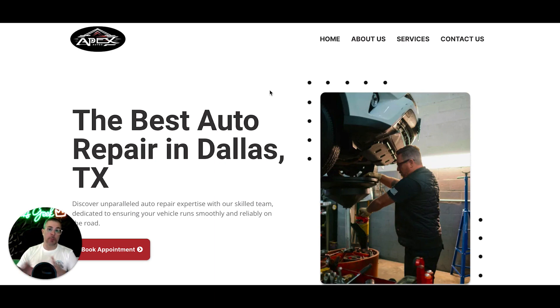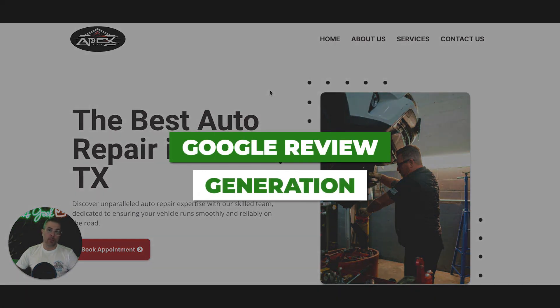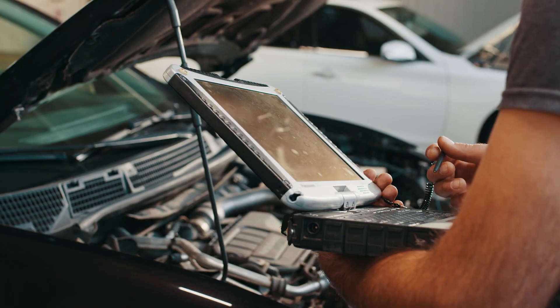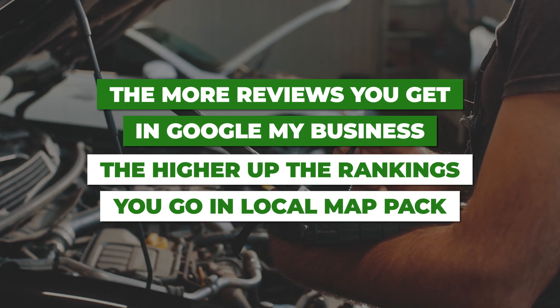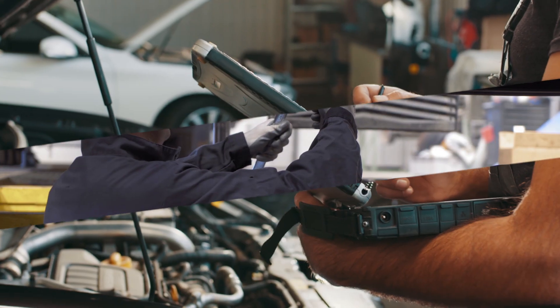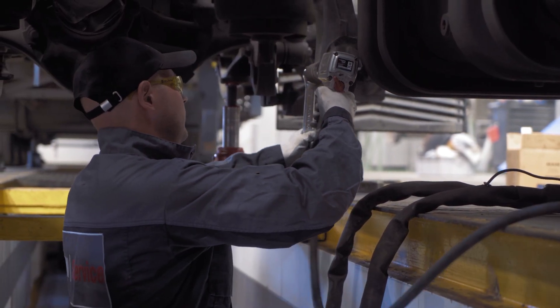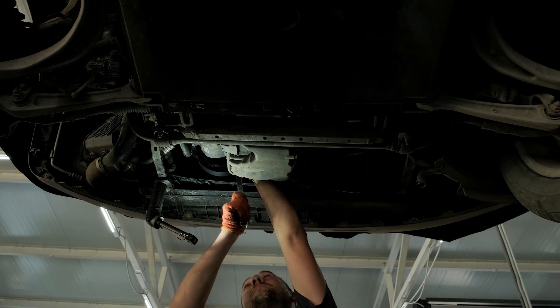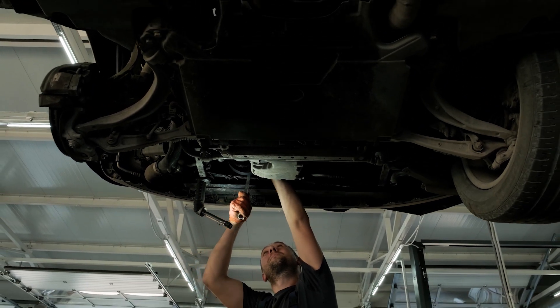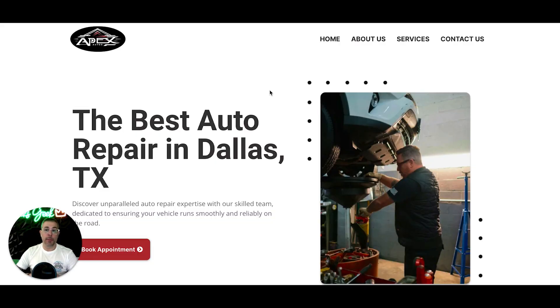The second automation, which is probably the most powerful thing ever — and I guarantee you're definitely not going to see this come with a website package — is GMB automated Google My Business reviews. The more reviews your shop has in your Google My Business profile, the higher up in Google Maps it's going to go in your local area. So let's say you're an auto repair shop in Dallas and you have 500 four- and five-star reviews — you're going to be in one of the top three spots in Google Maps when someone searches 'auto repair Dallas,' and that's going to drive you a ton of business.